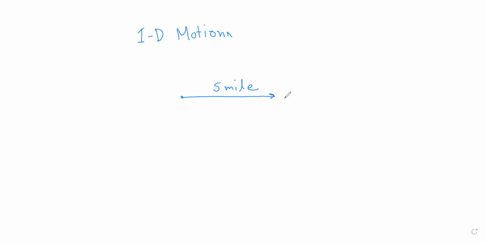He covers some distance by walking, suppose. So this we can call a distance. But if the man goes 5 miles towards west, suppose, then this will be displacement. So the basic difference between distance and displacement is that one is a scalar quantity and the other is a vector quantity. Okay. So now we are going to discuss the plot.